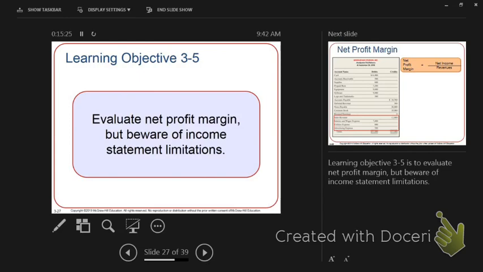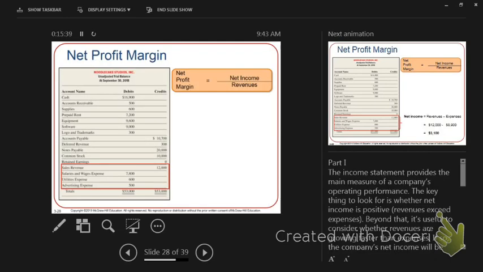Current ratio is a little bit more deceiving. You know you're going to talk about something dealing with current, how you're doing currently. But profit margin tells you what your profit is going to be. It's going to have net income in there because net income is your profit. So your net profit margin is net income divided by your total revenue. And the difference between net income and revenue is your expenses. So basically, profit margin is going to tell you how well you are doing managing your expenses. So your net income divided by your total revenue.